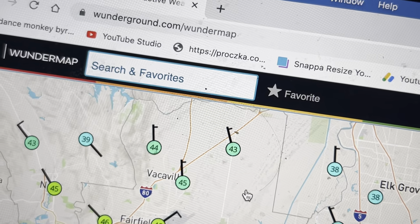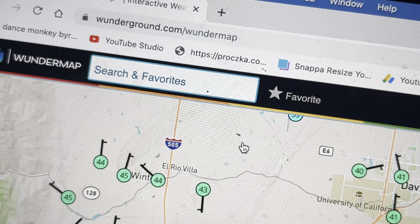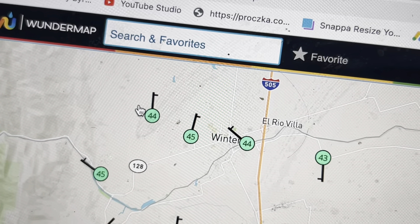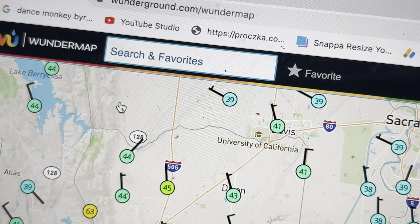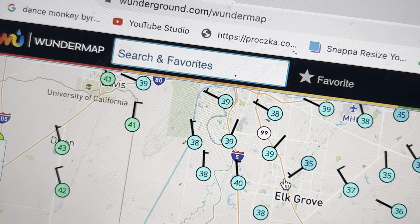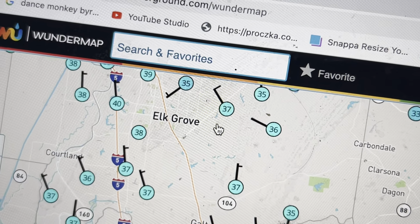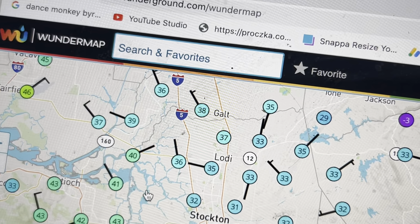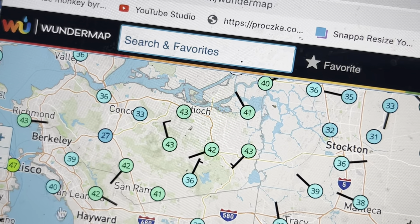Let's go up to the central valley a bit and examine this. Here's where the ranch is where we also have a big mango tree growing — I'm right up in here and you can see it's really warm there, 45 degrees. That's because this is sloped; these are mountains that dump cold air, but they hit this slope and the cold air just keeps moving out beyond Davis, all the way out to the central valley. The low spots there are not as cold as the pocket valleys around the bay — they're farther from the ocean, and there's just no airflow in these pocket valleys so the bay doesn't really protect them.